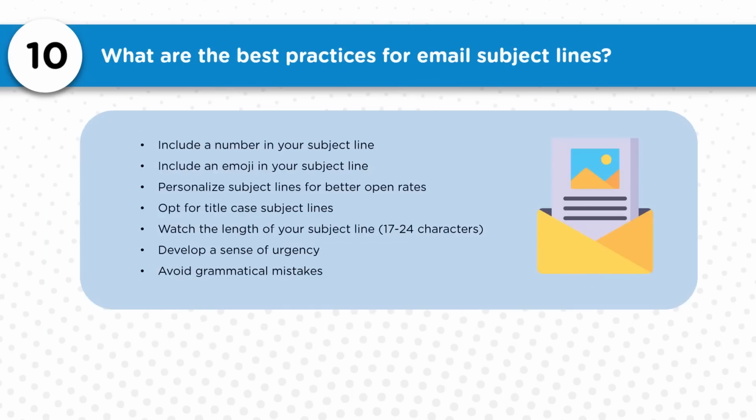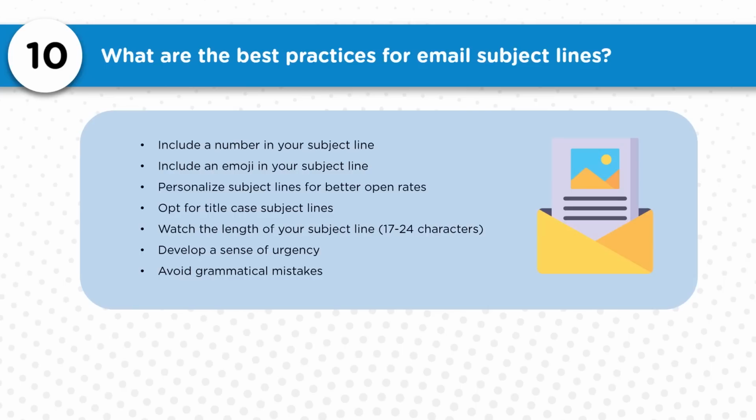And then what are the best practices for email subject lines? So the subject line is probably the most important element in email marketing. We talked about that little pop quiz with the sandals targeting 20 to 30-year-old women. To me, I like the subject line with the 50% off. So that was a number in the subject line. So people can actually see, hey, wow, I get a whole 50%. That works better than just a discount. Okay, remember, one of those other subject lines had an emoji. So don't be afraid to include emojis in there.